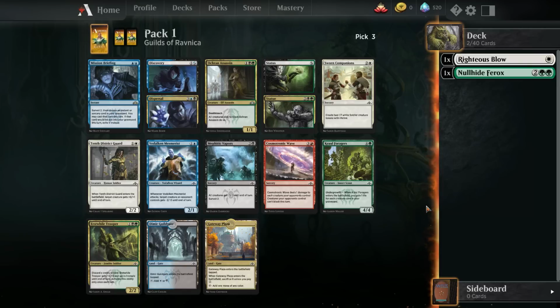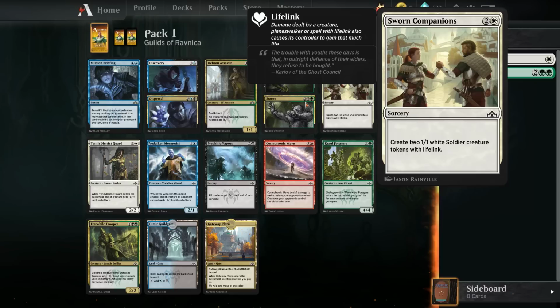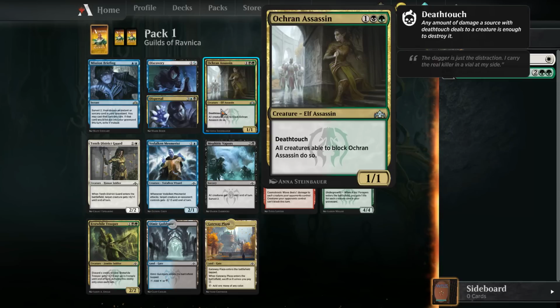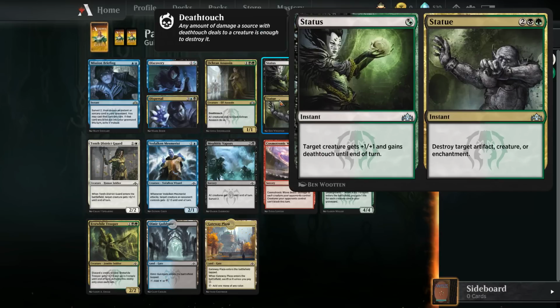Alright. Well, I definitely picked the wrong color of card there. Should have taken the Molder Hulk or the Guildgate or something if I was omnipotent and knew exactly what was coming up, because Status // Statue is fantastic, as is Okran Assassin. This is a 3-mana 1/1 with Deathtouch. All creatures able to block it do so. So if you attack with this, you basically get to pick any one of their untapped creatures and just kill it. And it's even better if you have a pump spell to back it up. You could just shred their whole team. And then Statue obviously is just unconditional removal, very nice, and Status is not bad at all either.